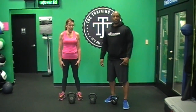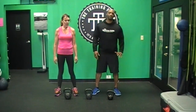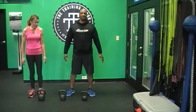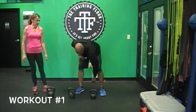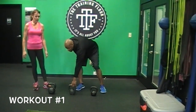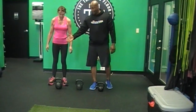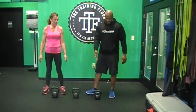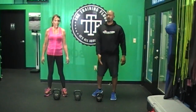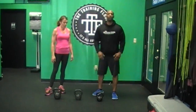Today's workout, we're going to start out with the basic bells. We have three bells. If you're out there and you're trying to decide what bells to get, we start with a basic 8, which is 16 pounds. You've got your 12, which is 26, and we've got our 16, which is 35 pounds. Right now, the 16 represents the swing. This is our swing press, and we do a lot of Russian twists and get-ups with that. You can get away with two bells if you want, as long as you have something that you can manage. Now, let's get into our workout.